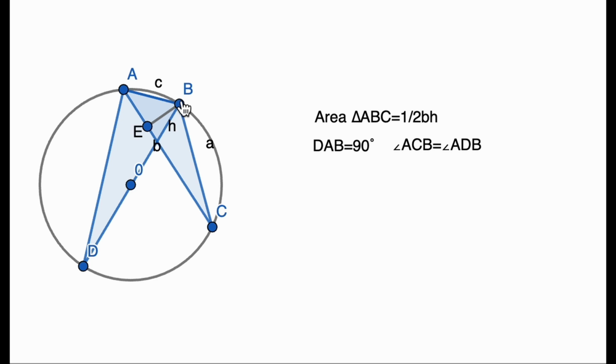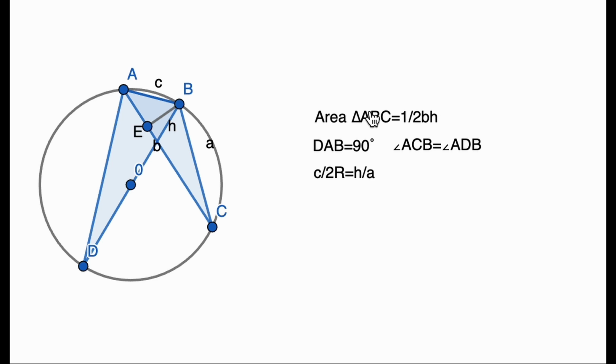Now, we also know that angle BEC, this angle right here, is also 90 degrees because it's the height. And so triangle ABD and triangle ABC are actually similar triangles because two of their angles are the same, which means the third is also the same. That means that the proportions of the sides are the same. This would mean that sine C over 2r, which is the diameter, would also equal h over a, since they're similar triangles. And now we can substitute h with the area formula.